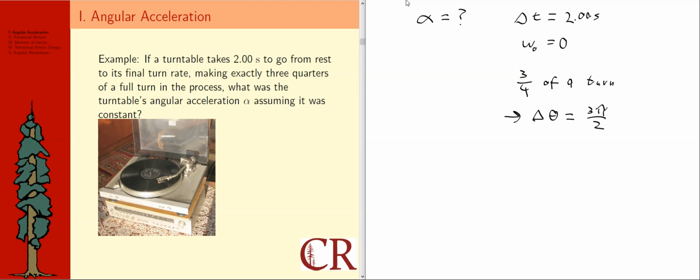And now I'm recognizing that omega naught is equal to 0. There was another formula analogous to the basic distance as a function of time and acceleration formula that we started with in kinematics, but for rotation: delta theta is equal to 1/2 alpha t squared. So maybe I thought it was appropriate to label this 2 seconds as a delta t, but maybe if I just call it a t, because that's the way I wrote this formula.